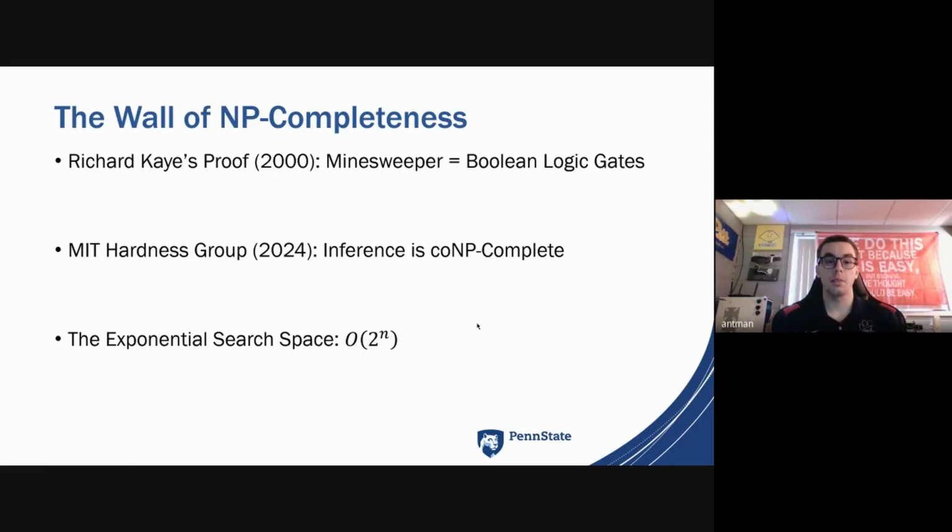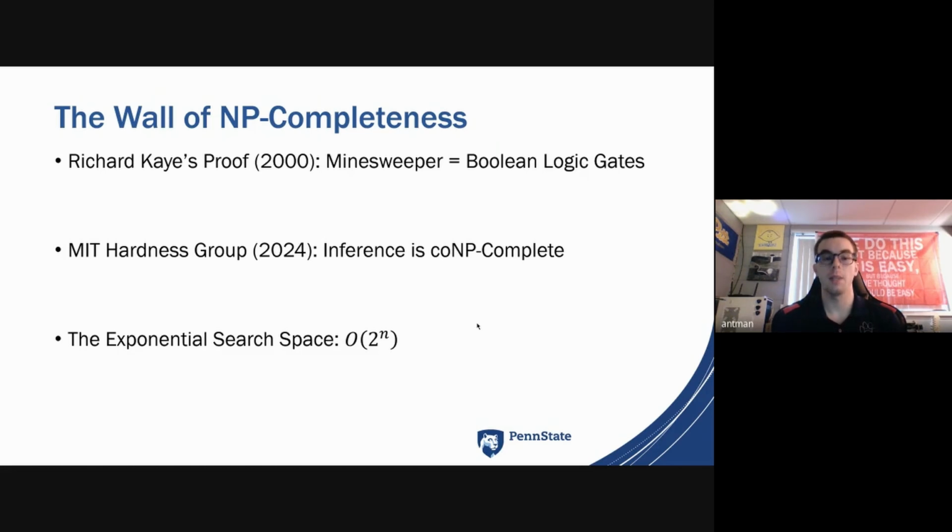The breakdown Storm just mentioned isn't a programming issue. It is a proven mathematical wall. In the year 2000, mathematician Richard Kaye published a paper proving that Minesweeper is NP-complete. He demonstrated that you can actually build functional Boolean logic gates like AND, OR, and NOT gates using specific configurations of unrevealed mines.